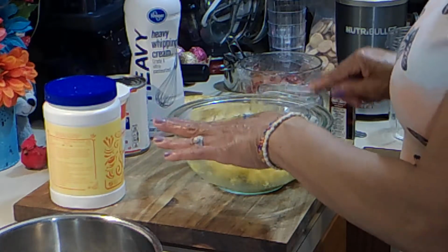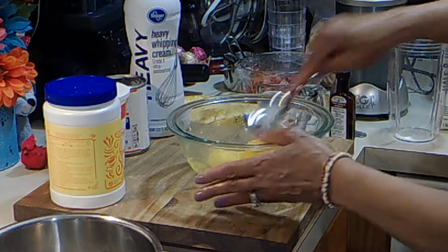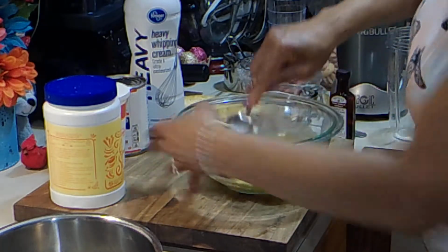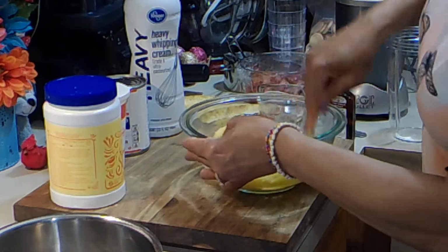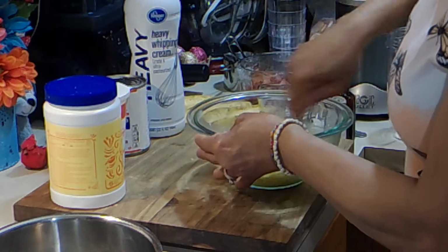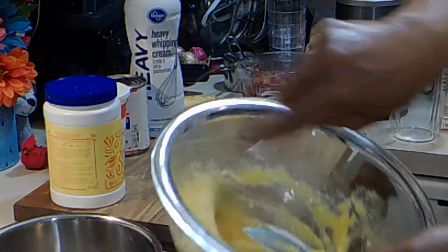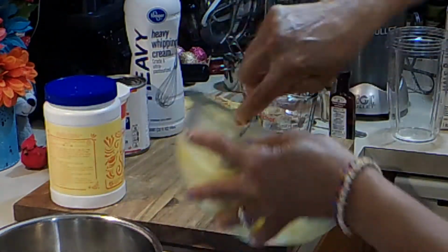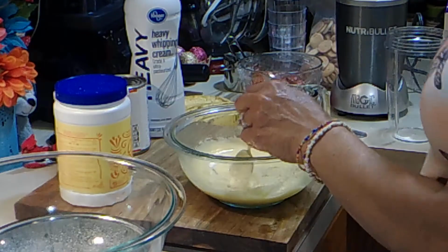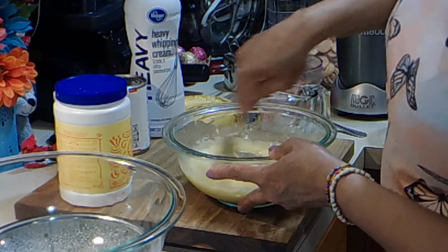Let me get a spoon. This is aggravating. Mix that together. See how it's starting to get loose? Stirring that. I added about another teaspoon of vanilla when you weren't looking.